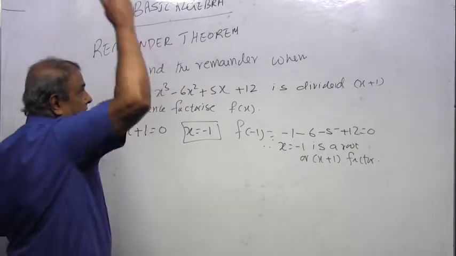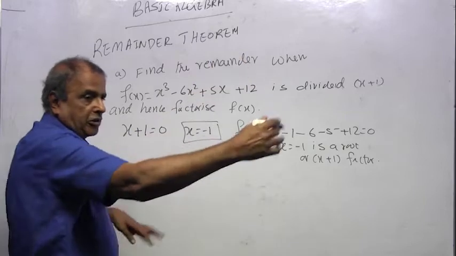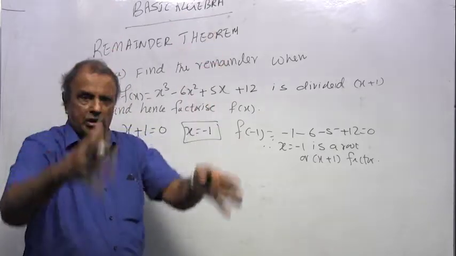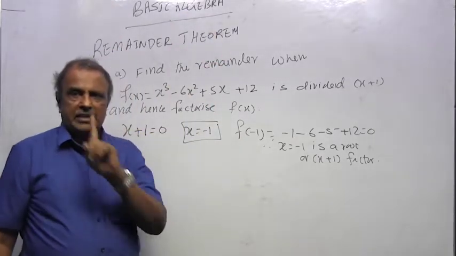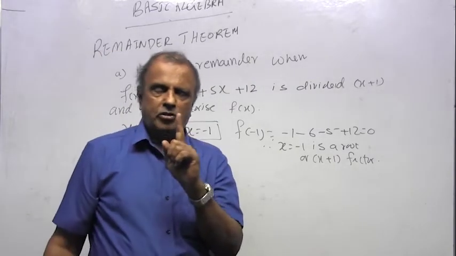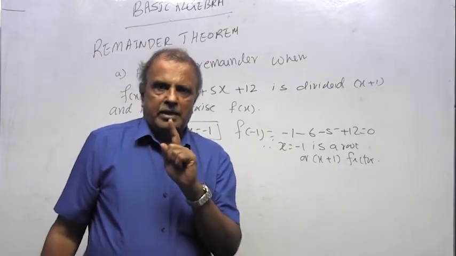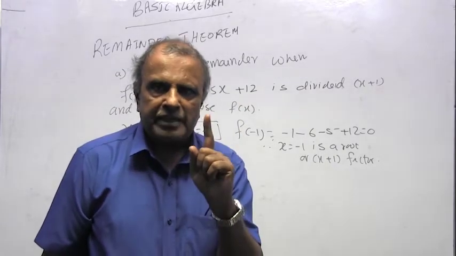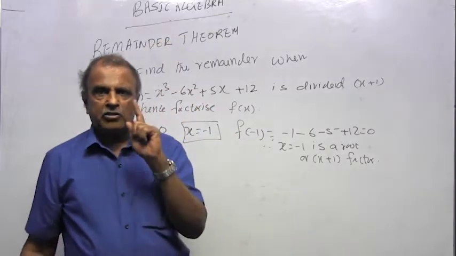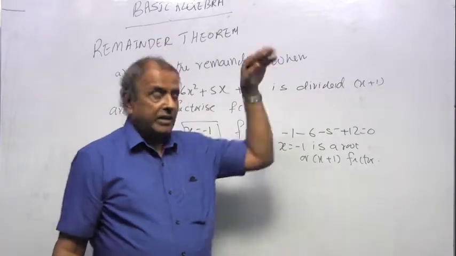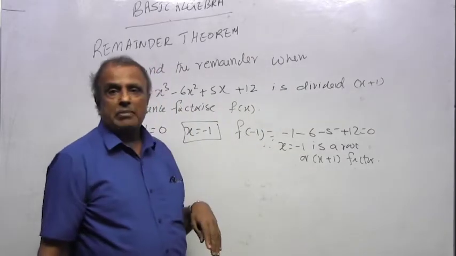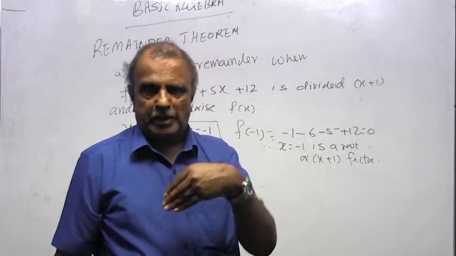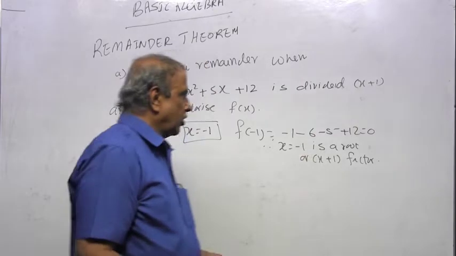So what would you do? In the previous case, you wrote x cubed minus 6x squared plus 5x plus 12, then x plus 1, and then you compared. You went on writing 2.5 pages. That division can be done in 3 lines. But a word of caution: do not use this method if it is not a factor, and it has to be a linear factor. You can't use it directly for a factor like x squared minus 1 or x squared minus 4. You can only use it for a factor like x minus 1, x plus 2, x minus 3, and so on.